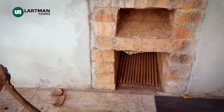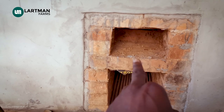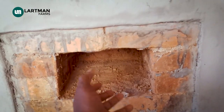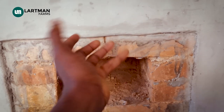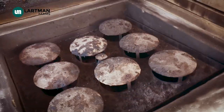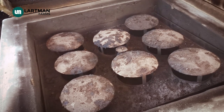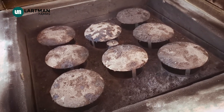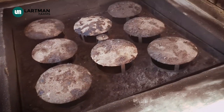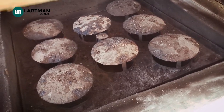And then this chamber, which is a secondary chamber, is where I can get some of the air coming into the system. So if I want any air in and out of the system, it can come from this place. But the fanning of the system is done at the other end. And so you can see that I have tried testing the oven. What I did was I took some of the wood ash from my system and smeared it with a bit of water onto the oven to absorb a lot of the oil I'm looking out for, so that I can easily use it for fertilizer and other things I want to.